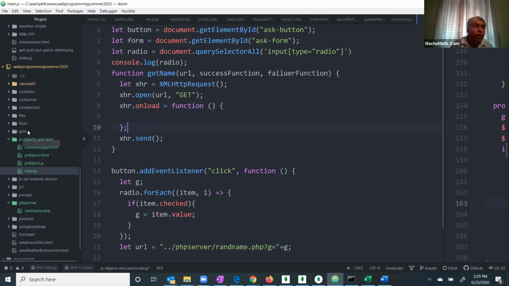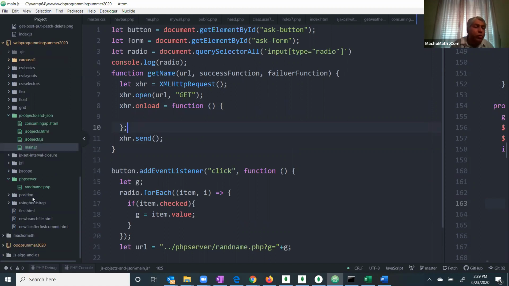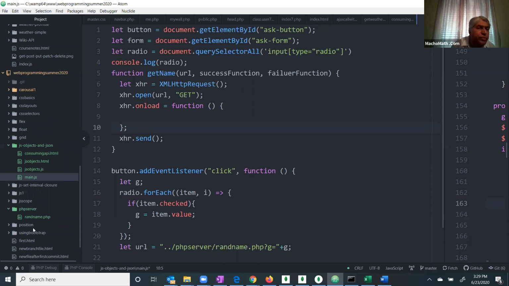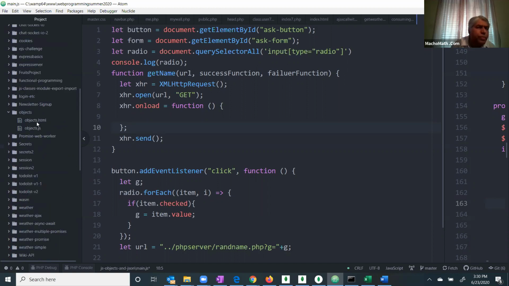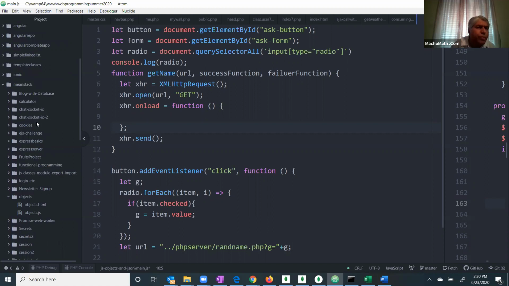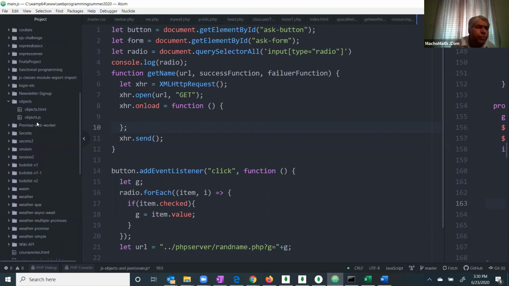Let me just verify this thing. I just don't want to mess up at this moment. This is my daily practice code.